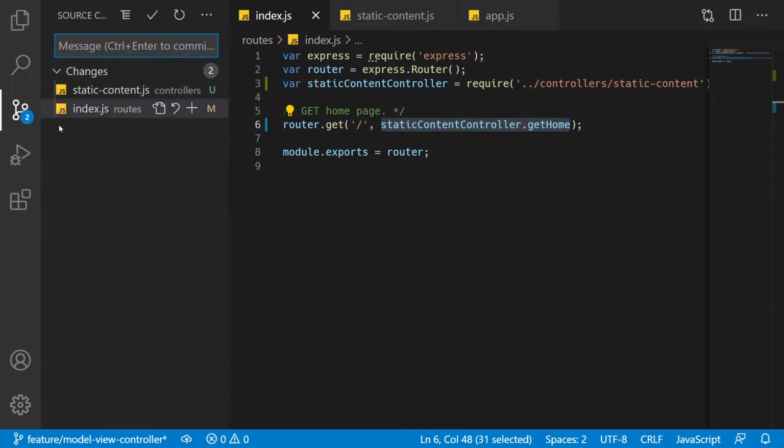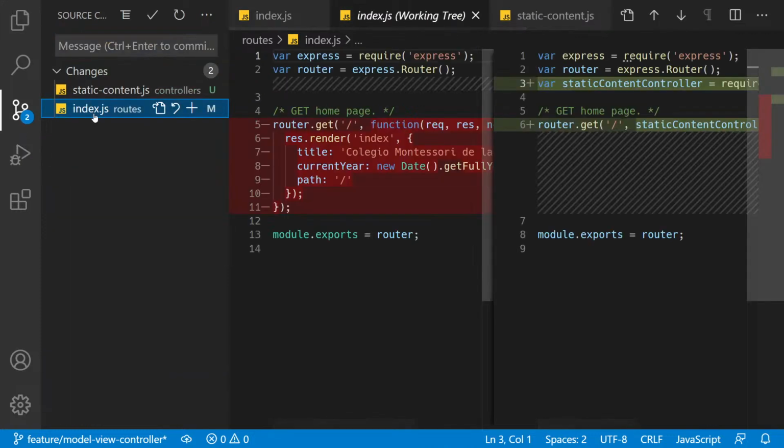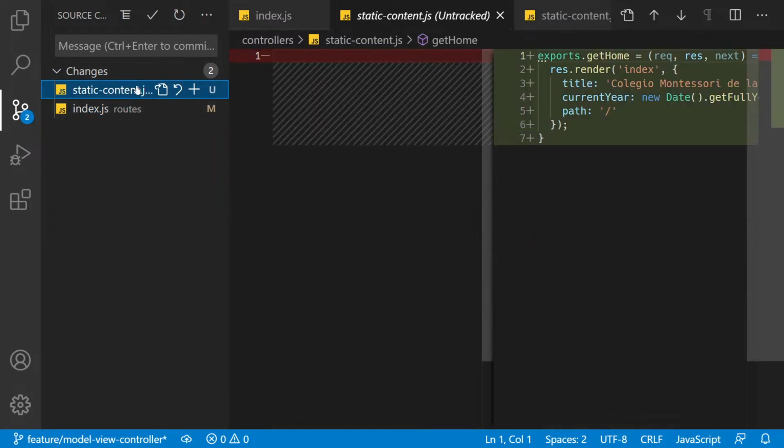But first, let's make some commits. What did I do here? Here I refactor. Okay, let's see. Let's say content. There we go. The controller.